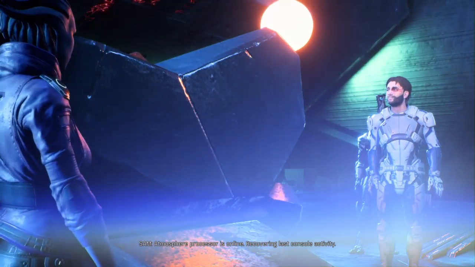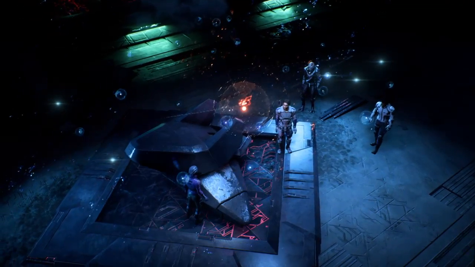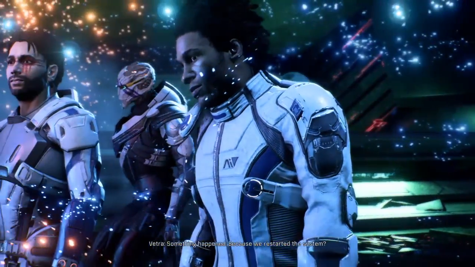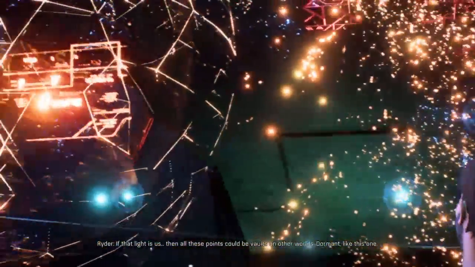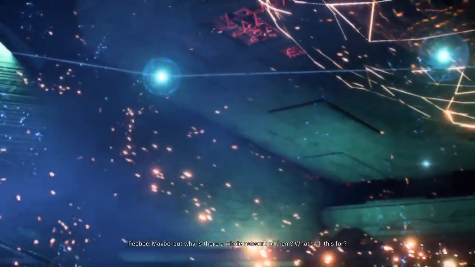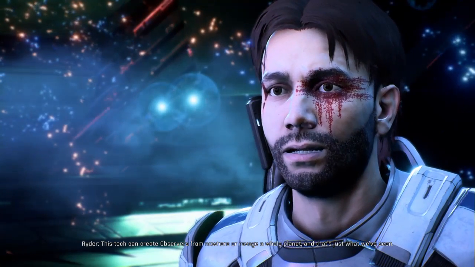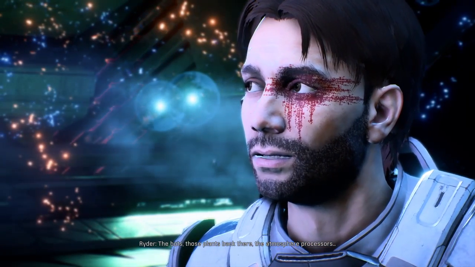Atmosphere processor is online, recovering lost console activity. Is that the Helios cluster? Yeah. There we are. That's Eos. Something happened. Because we restarted the system? If that light is us, then all these points could be vaults in other worlds. Dormant like this one. Maybe. But why is there a whole network of them? What's all this for? This tech can create observers from nowhere, or ravage a whole planet. And that's just what we've seen. The bots, those plants back there, the atmosphere processors.